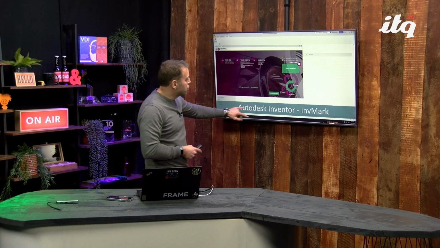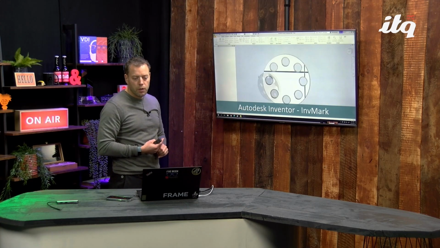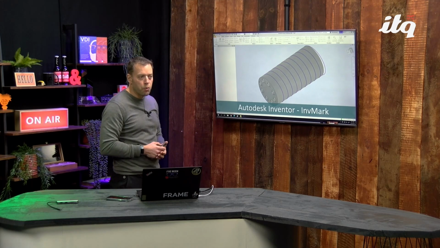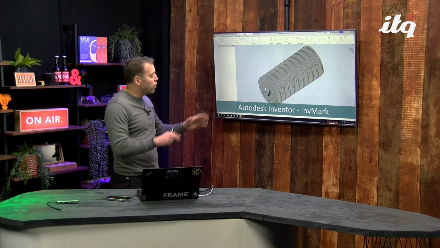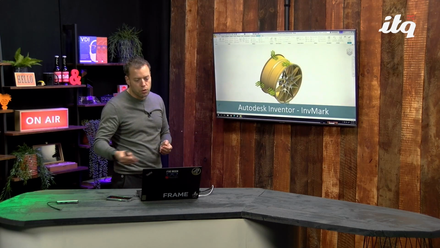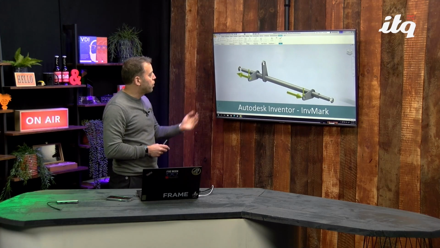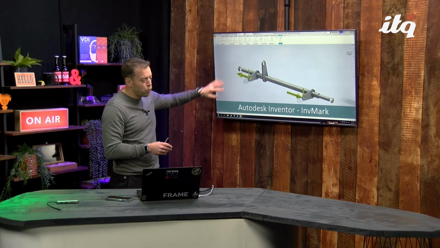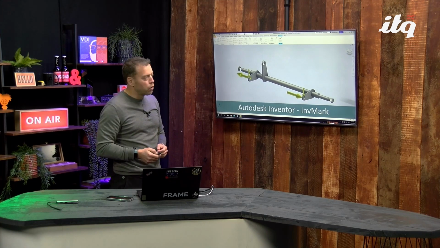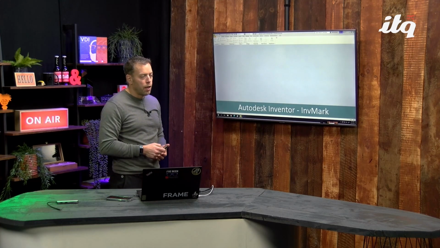Other app, Autodesk Inventor. There's a plugin called InfMark, and InfMark will do a benchmark of Inventor. All kinds of tasks in Inventor. You can use a trial version of Inventor, or of course your current production version. Add the plugin, run the plugin. It will do its magic for half an hour. It will produce a long list of numbers. You add the numbers to the Excel sheet. Avalanche of data.